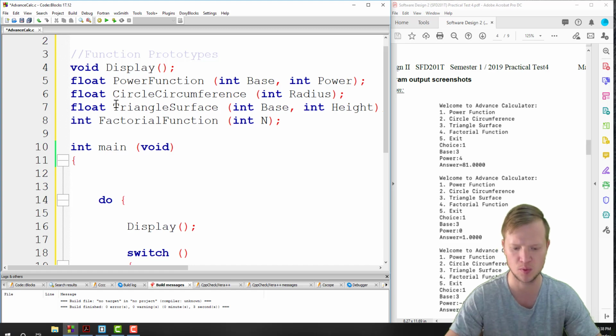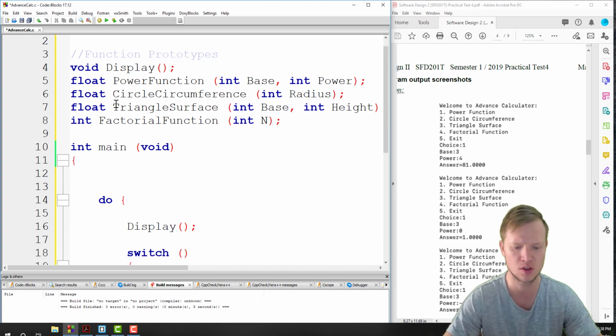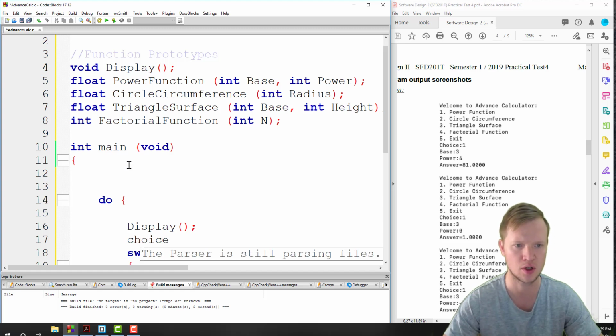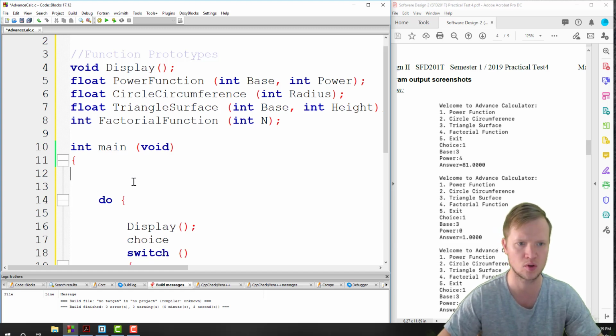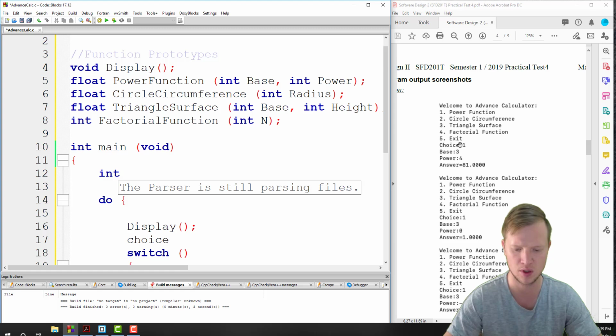So what we will do is we can do a getch, or we can do a scanf. So I'm going to create a variable called, oh no, we don't have to do getch, we can just do it with integer if we really want to.